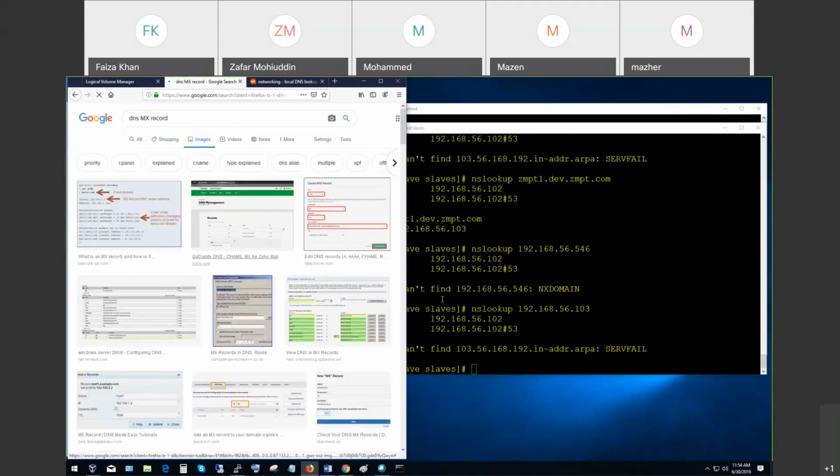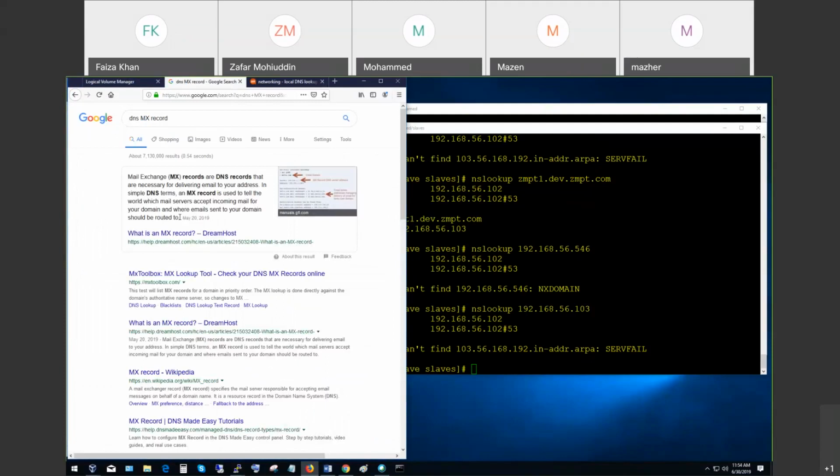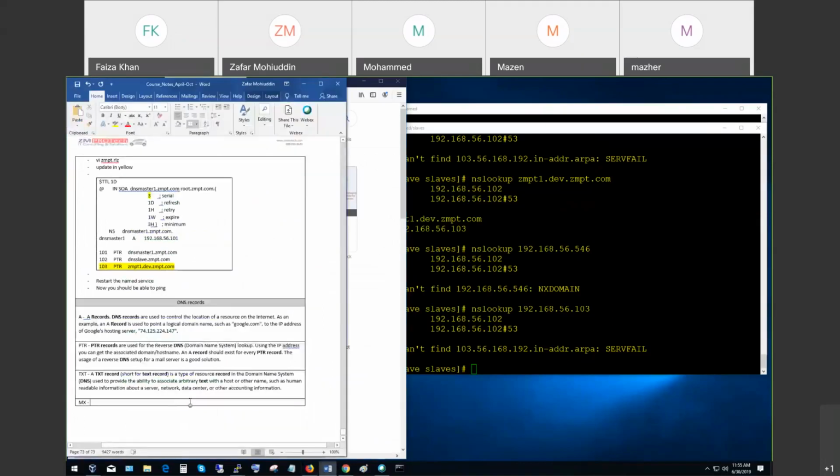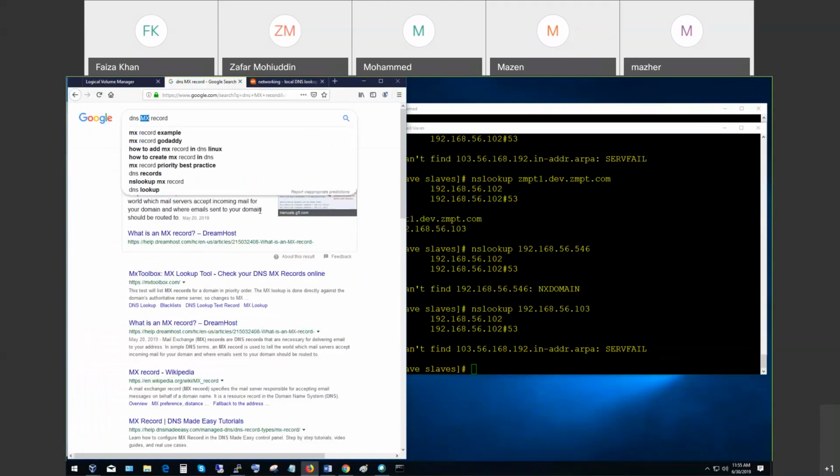And this MX is for the SMTP server, right, Zafar? Yeah, mail exchange. But for now, I'm not worried about that. You usually learn, because there is no way we could set up all these things here and demonstrate them. You have to remember the ones I'm providing now because these are the main important ones.